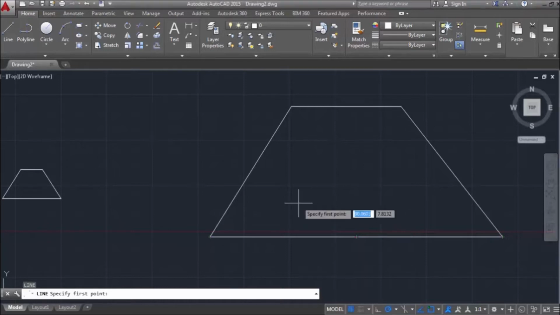Now, in the last video, we learned how to specify a point on a workspace by using a coordinate system. Now I'll show you how to specify a point by using the Object Snap tool. Object snaps are essential to specifying precise locations on an object. You can specify an object snap whenever you are prompted for a point.